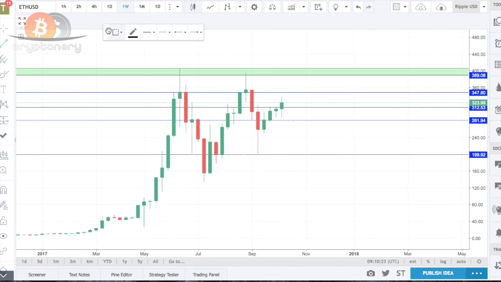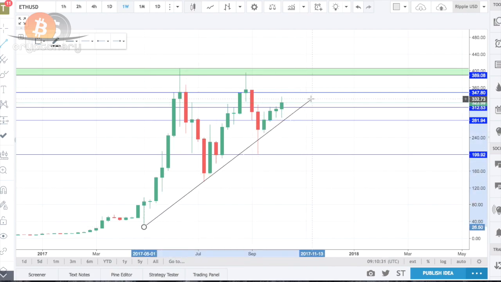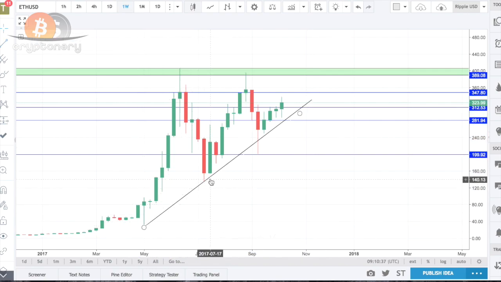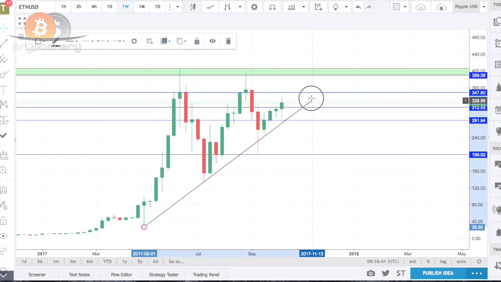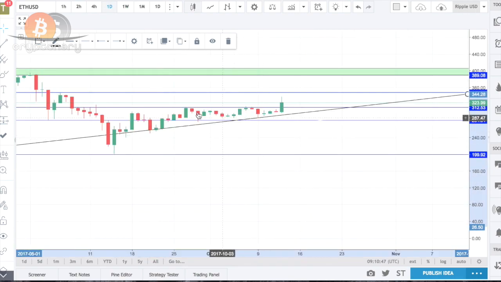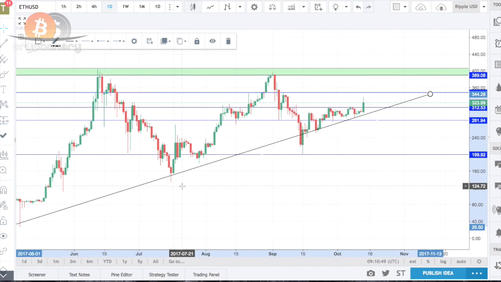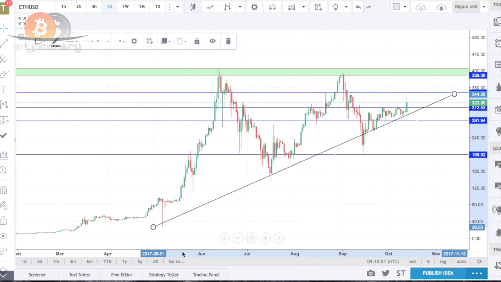What we would do for the FUSD pair, I can already see a nice trend line forming. And what you will notice when I do this is this will not actually connect the dots very well. So you can see we only have two connections. We have the wick, we have the other wick, and then we have the connection here. Now I could easily do this, and it doesn't really make the connection valid. If I go down to the daily, you can see this does not make sense whatsoever.